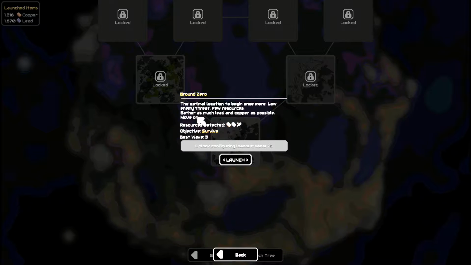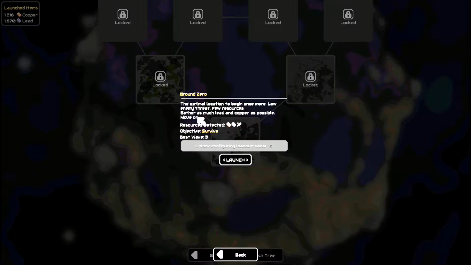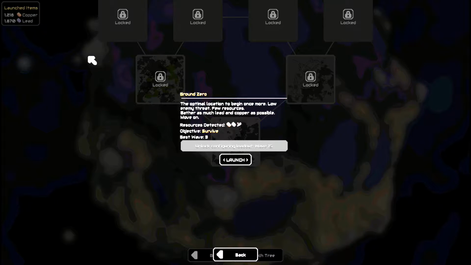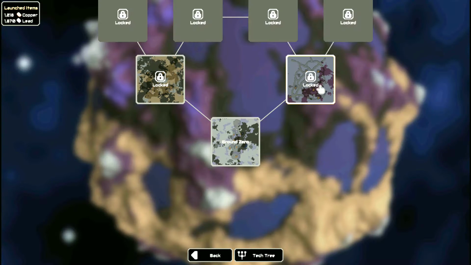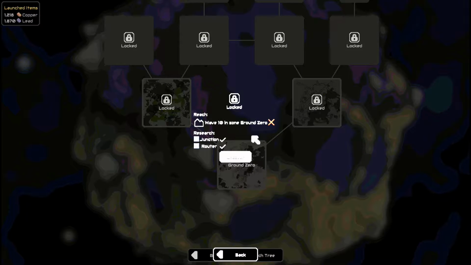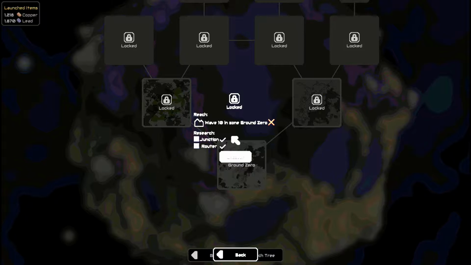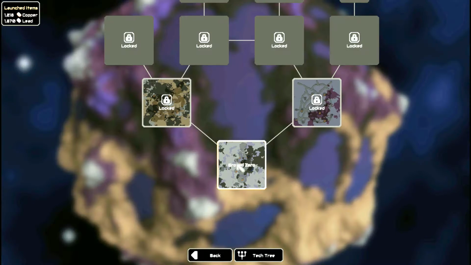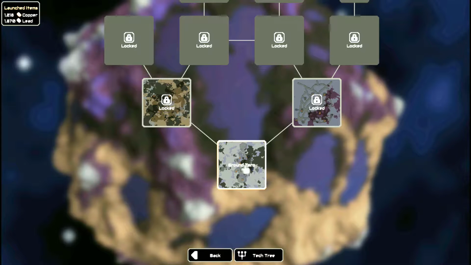Ground zero. The optimal location to begin once more. Low enemy threat, few resources. Gather as much lead and copper as possible, move on. I guess we're going to build to get 4k copper and 4k lead. And now, how do we get to unlock this? So we need junction, router, we have both of them. Wave 10 in ground zero. And this is wave 20 in ground zero. Okay, so we need to get to wave 20 in ground zero.